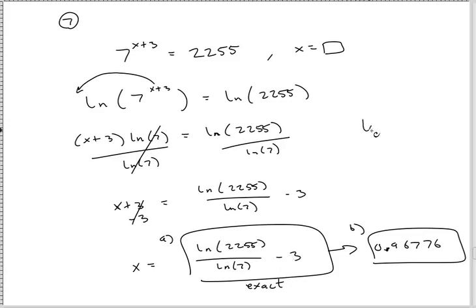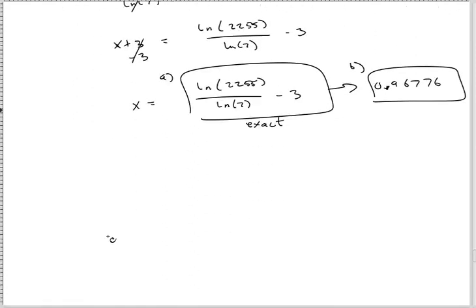So if you're putting log base 7 of 2255 minus 3, which is a completely correct answer, they're not going to like it because they want it in terms of ln's. So they're going to say, no, it's not right. You need to do this. So that's why I'm showing you ln both sides. That's how you're going to get through this homework, and thus the homework, also the quiz, also the exam.